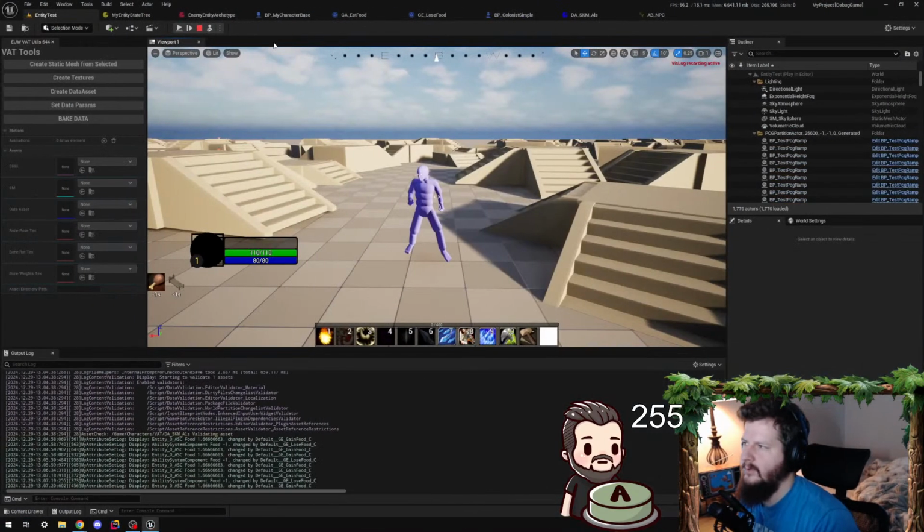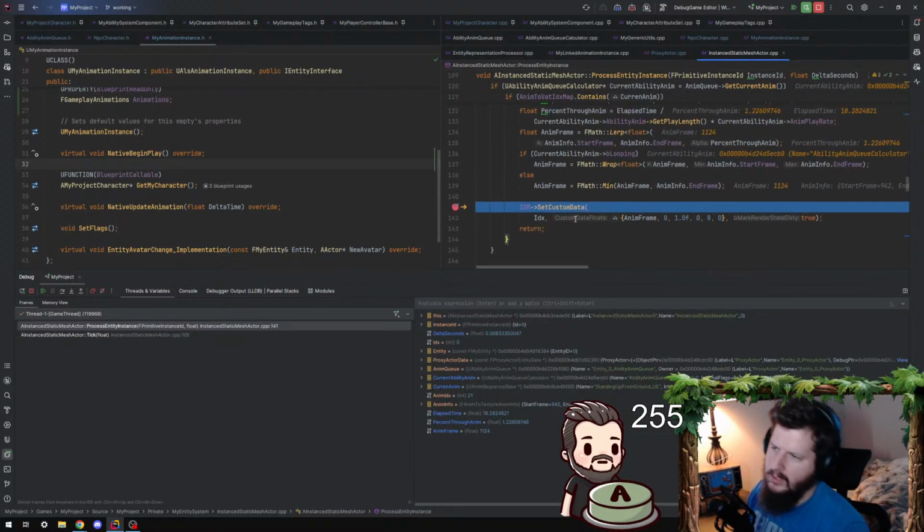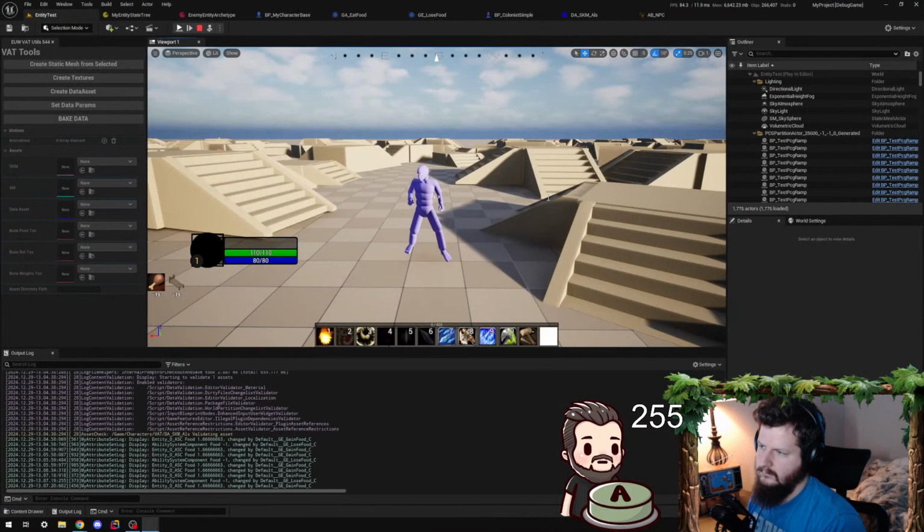I need to go back there. The anim index is correct, but it's still not playing the right animation. The frames are all right.